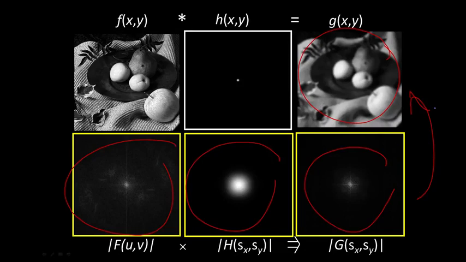Except that to actually do the recovery, it wouldn't be enough to just look at the magnitude. I would actually have to keep the real and imaginary parts. I'd have to keep the phase of the transform. But here I just wanted to show you what happens to the different frequency power.